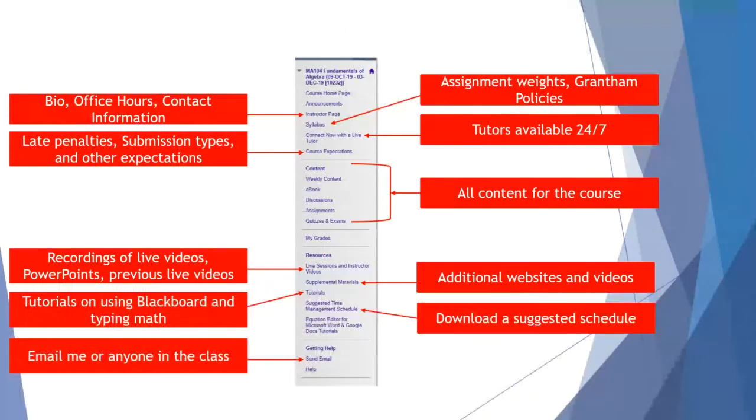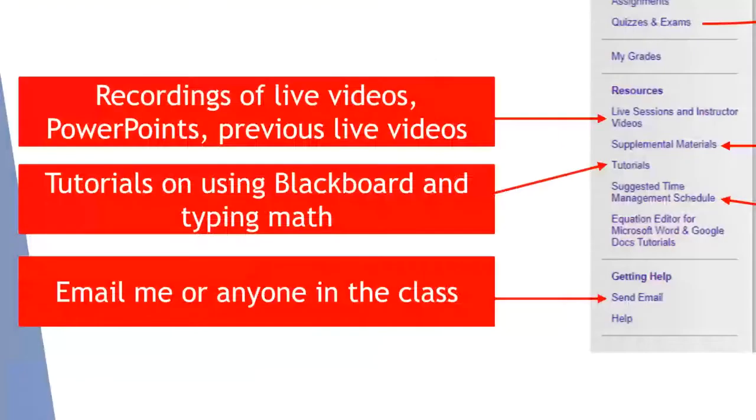And then the last one I want to point out here, this is new. There is a link now in the classroom that says send emails. That can be used to email me or email others in the class. So that's a new resource for you. You don't have to go to Gmail and try to type in my email address. You can just hit that send email button directly in the classroom.